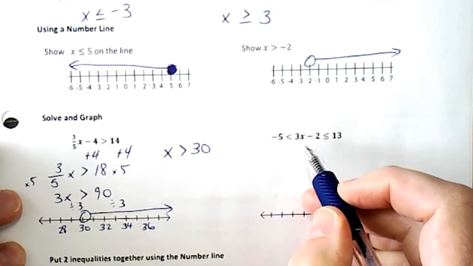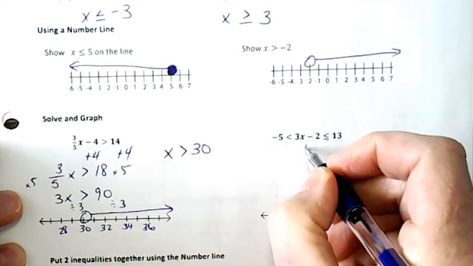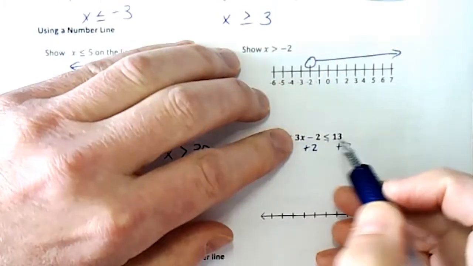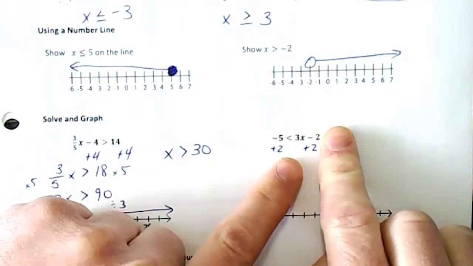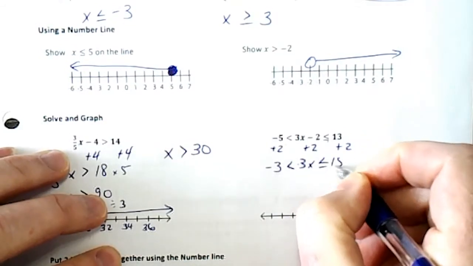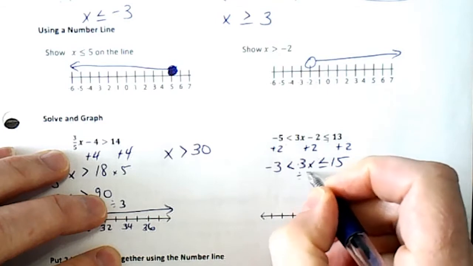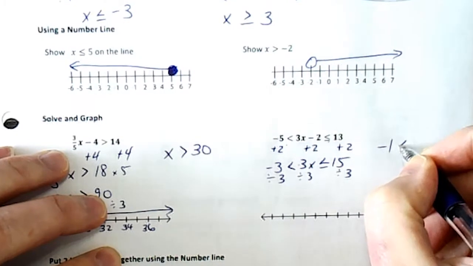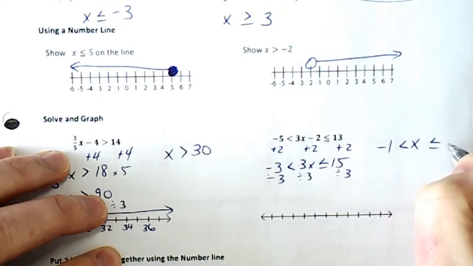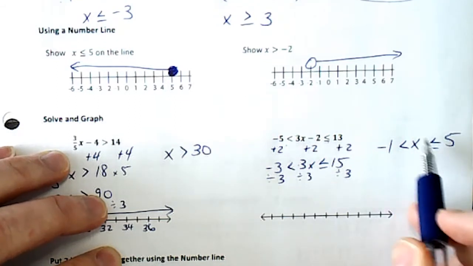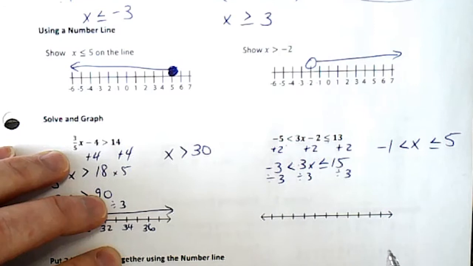This one has a little trick. There's 2 of them. So if I add 2, I have to add 2 to every section, because we're basically doing it to this and this side at the same time. Now divide by 3. And I know I'm done because now the middle is the x. There's no number mixed in with the letter.